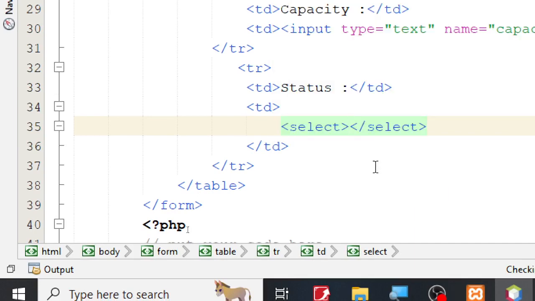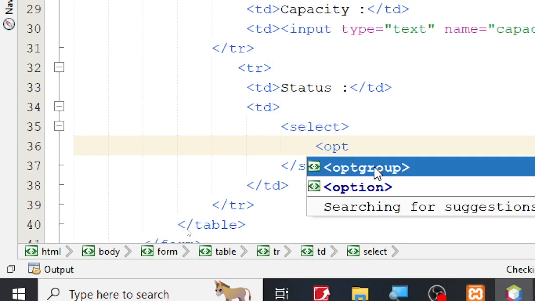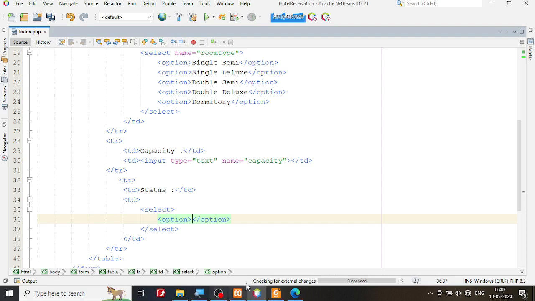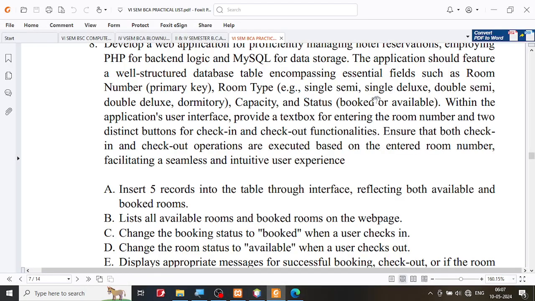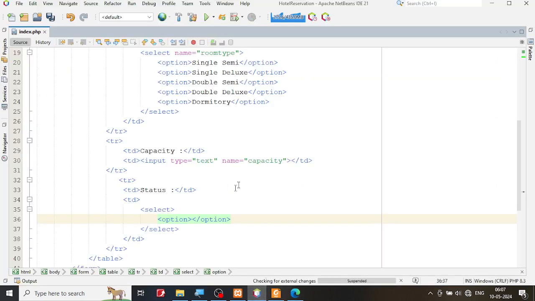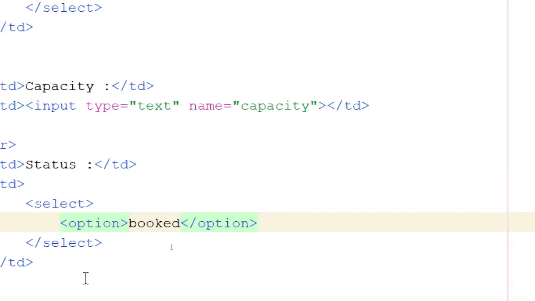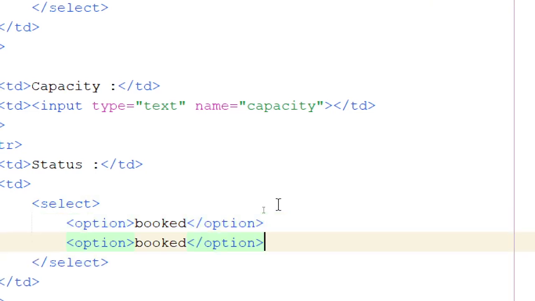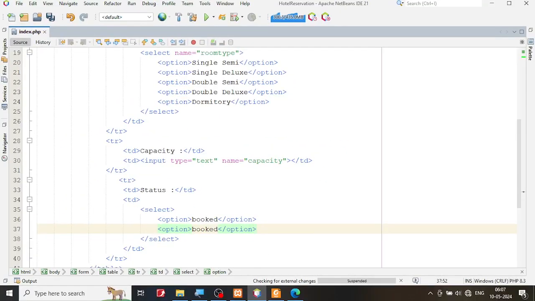Let me complete that select, and you have option. Let's look at the two options which are available. One is booked, and the other one is available. I'm going to keep it as it is because I'm not going to make it capital. They have given it as booked, and they have said to let it be there.